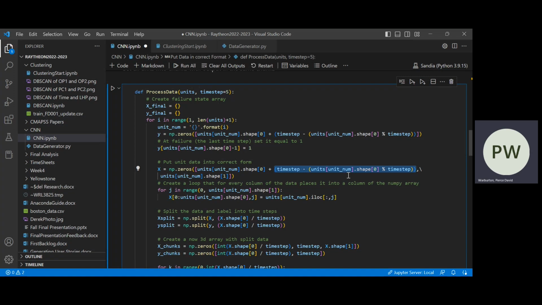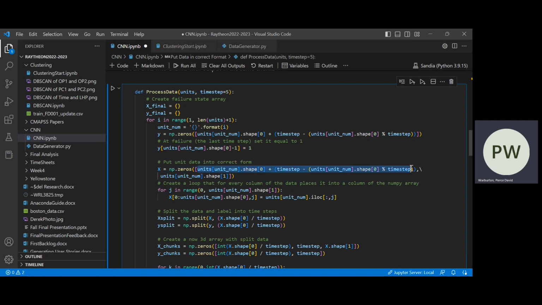We are chopping them up into chunks of 5 seconds at a time. That is what this time step is, which you define. It defaults to 5 because that's what I thought was a nice round number. It could be anything. It could be 10, it could be 50, it could be 100. But basically it looks at every single unit, and to make them all the same step, it just makes them into different numbers of 5-second screenshots of the data. And so that's what this does here.